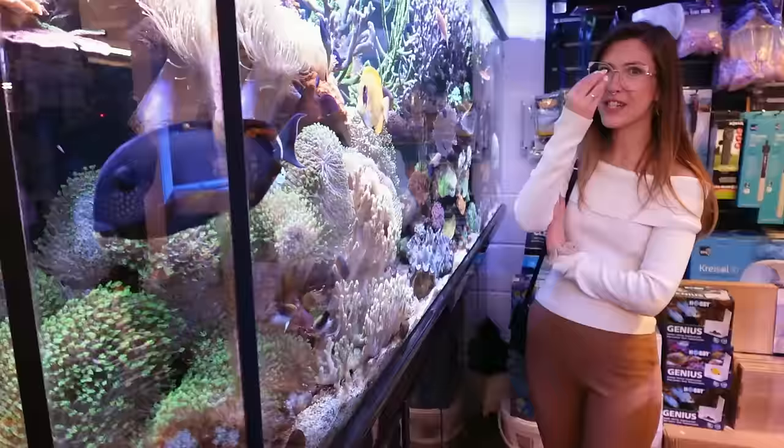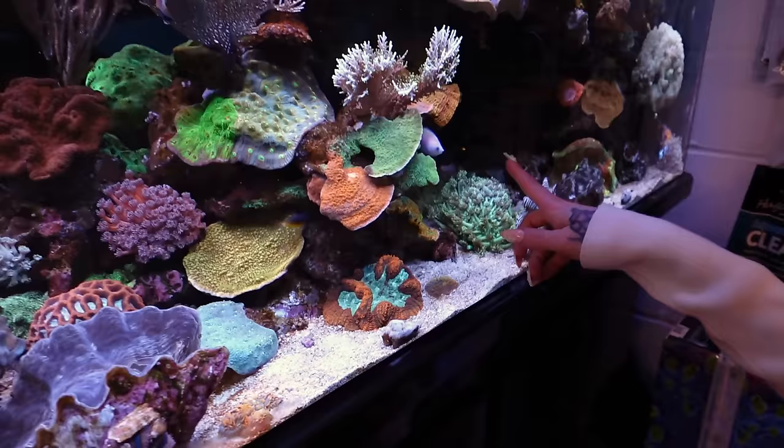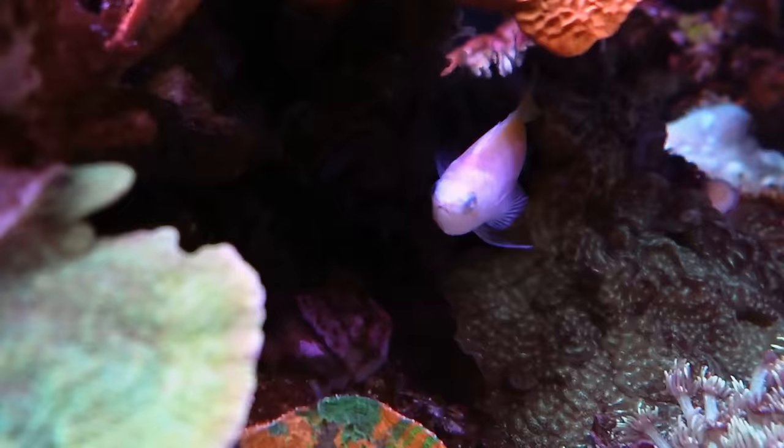What do you see? This little fish with a pointy nose. Oh, hold on. This is a good thumbnail. Hot girl in front of tank. One second. Hold on. Let me snap a photo of that. There's the thumbnail. There's another one up there. There's the mouth. I'll chuck some food in. We'll rev it up. Oh, yeah, it does.